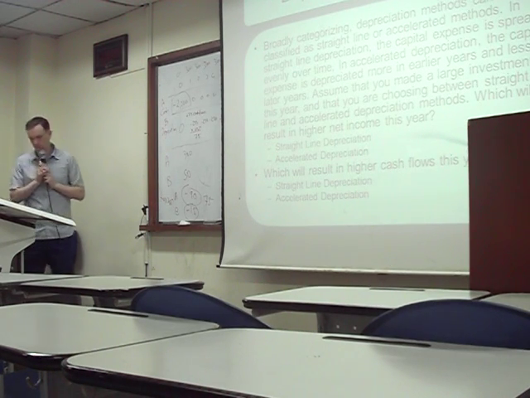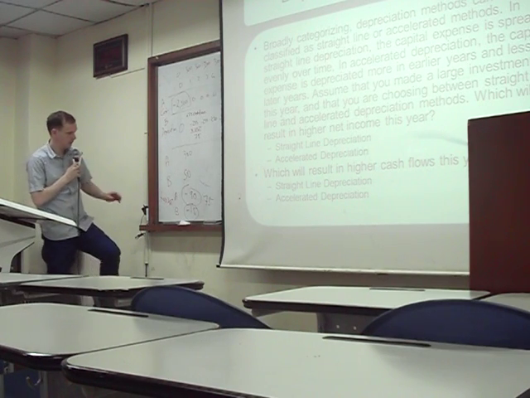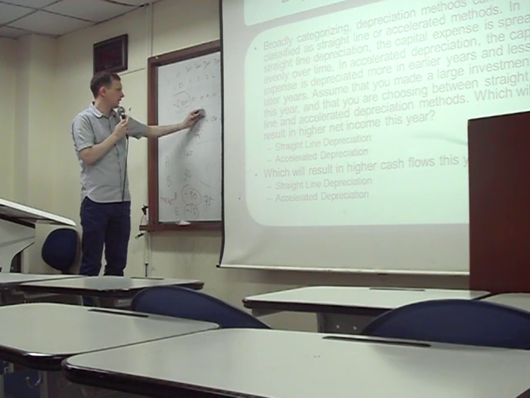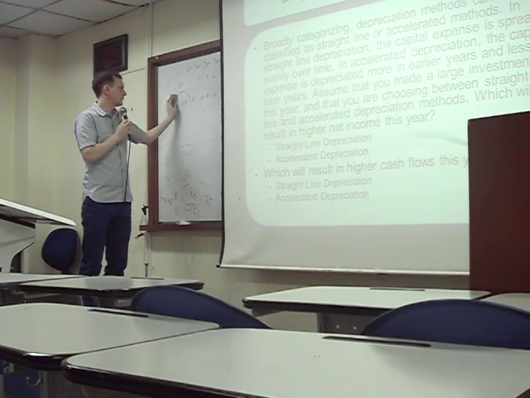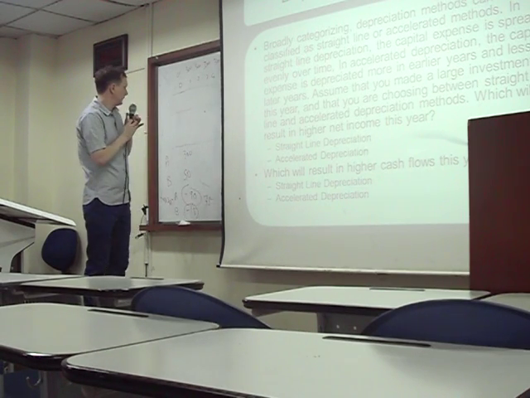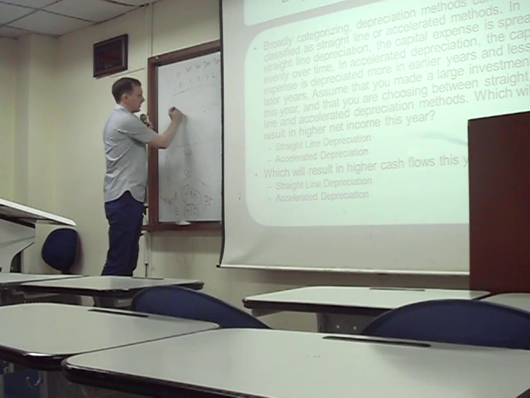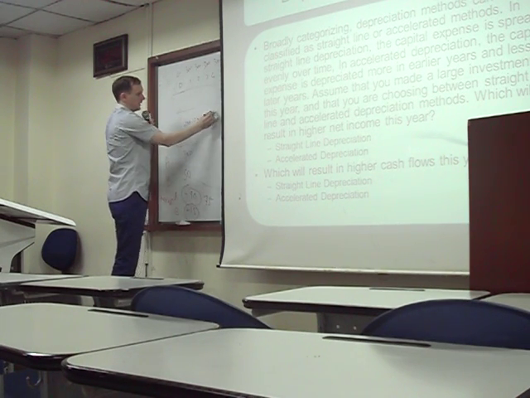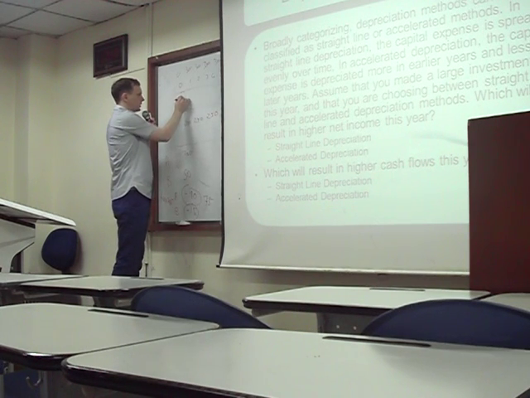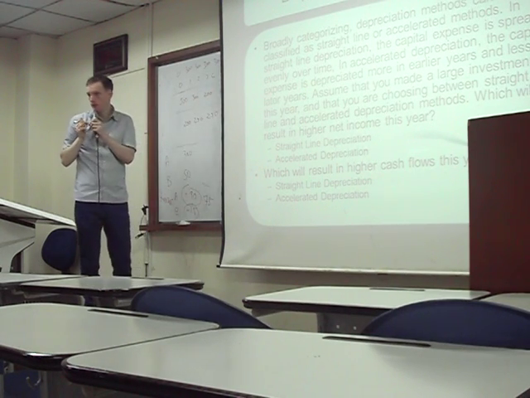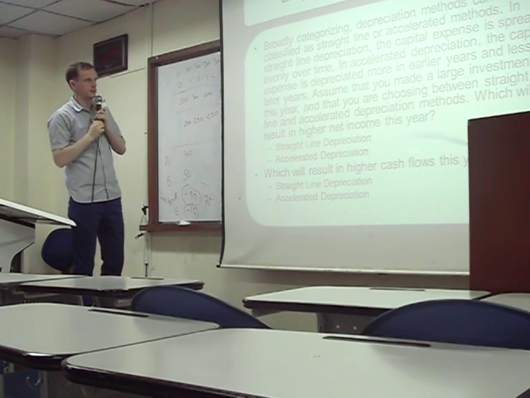Just briefly, we can mention again the types of depreciation. We have two main types: straight line and accelerated depreciation. In straight line, it's even. If we do depreciation evenly in straight line, it's 250 every year. If we do accelerated depreciation, maybe the first year is 500, the next year is 300, then 200, then 100, and so on. So we can do depreciation in those two ways.